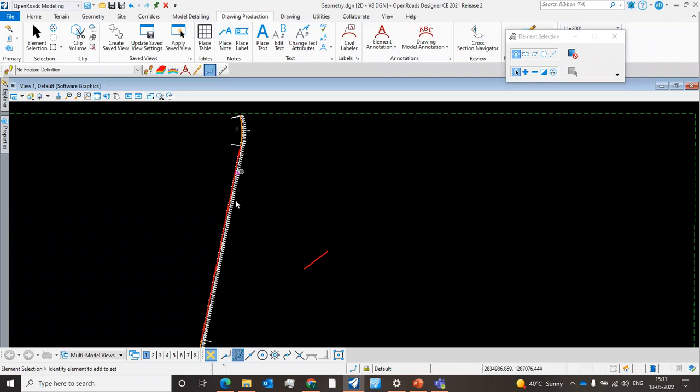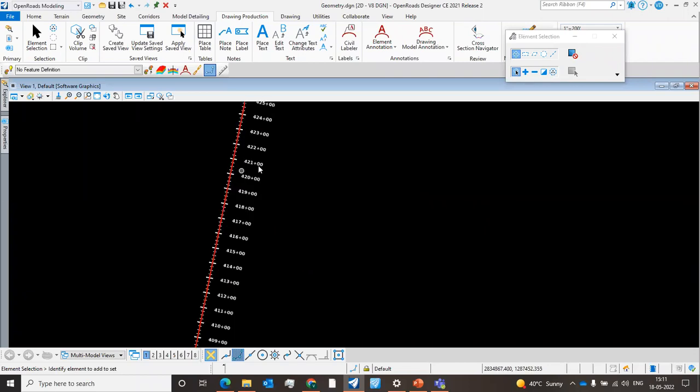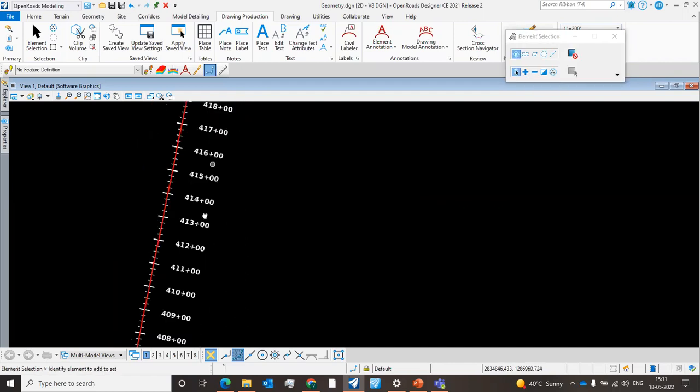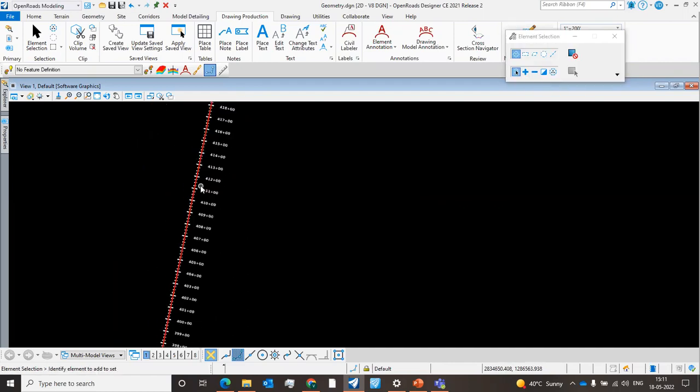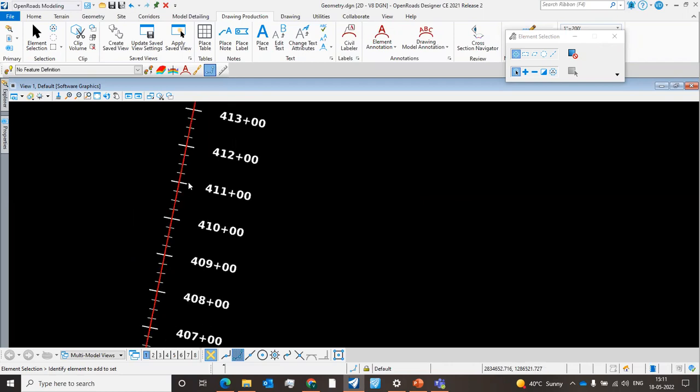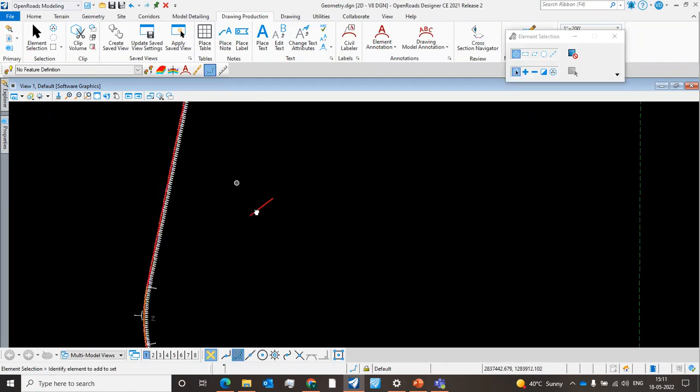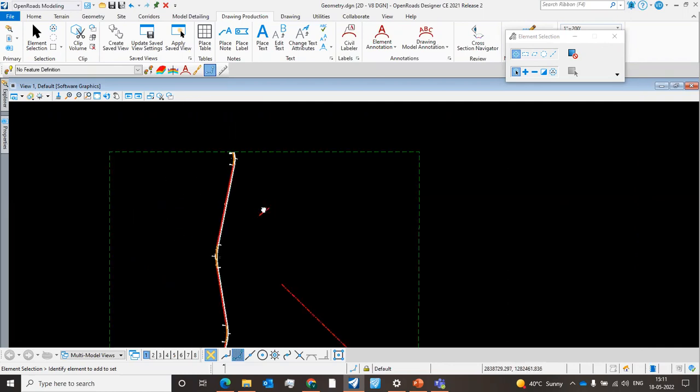As you can see here, this alignment is now annotated. Why I have annotated it, you will understand in a little bit. Now I want my alignment to start from chainage 411, continue from 411 above this level, and join it here.